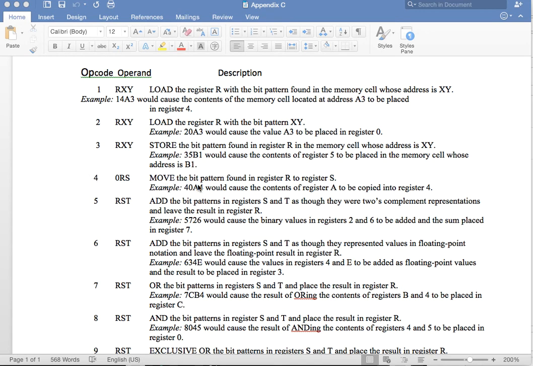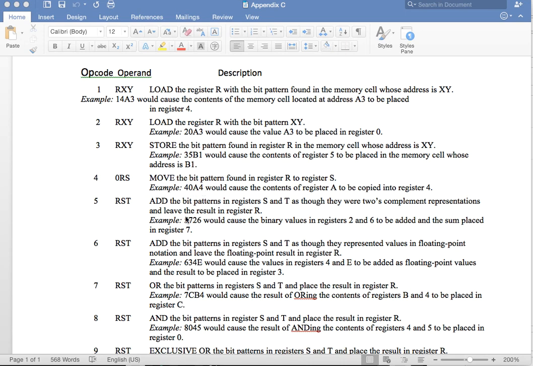Then the second digit is 0, which means we really don't use it in this case. 4 0 R S means move the bit pattern found in register R to register S. For example, 40A4: 4 means move, A is register A, and 4 is register 4. So you move whatever is in register A, which means you make a copy, to register 4. Notice whatever is in register A is still in register A, but that value was just copied to register 4.